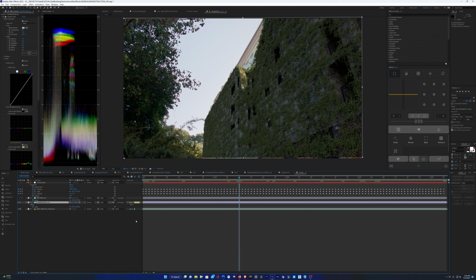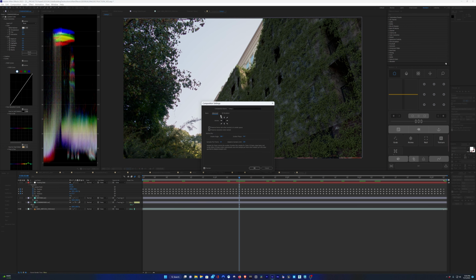And I'm going to turn on motion blur so that when this moves, it has the correct amount of motion blur. One of the things with motion blur is you want to go into the advanced tab, make sure this phase is set to -90 and your samples are at least 16 and your shutter angle is 180 degrees.